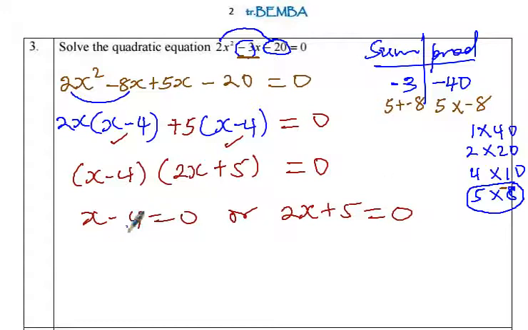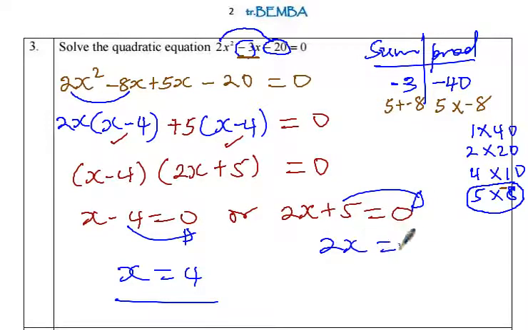And from there, taking 4 to this side, x should equal to, this turns out to be positive 0 plus 4, gives us a 4 as one of our answers. From here, take this positive 5 to this side. When it crosses equal signs, it becomes 0 minus 5. We have a minus 5. Divide on both sides by 2. Our x is equal to minus 5 out of a 2.